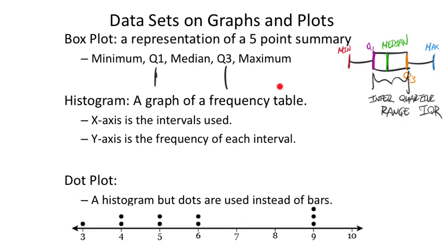For a histogram, though, we would not need to find the interquartile range, but it is important for us to see that the x-axis, usually it's going to be some kind of intervals on this. But the truth is, you may not see these in intervals. So today, the bars are still going to be pushed together, but they're not going to be in intervals anymore. And then the y-axis just tells us how many of those values occurred.